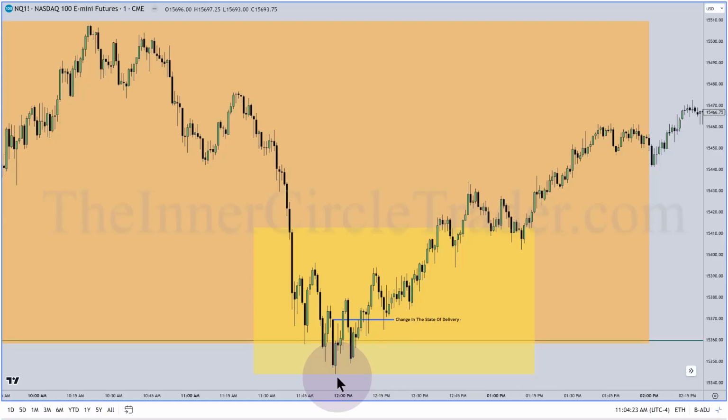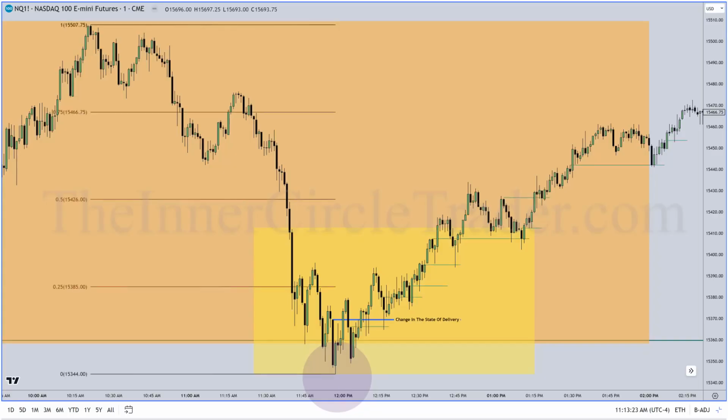Wait for another run higher and wait for an inefficiency. Wait for a fair value gap. Wait for a breaker. Wait for an institutional order flow entry drill. Wait for whatever your model is suggesting that you should use. But look closer. We are now looking at that price range from this high up here all the way down to that low. We trust that that low will not be violated. Why? Because this candlestick was crossed right there.